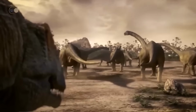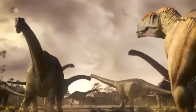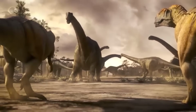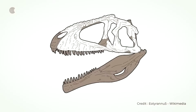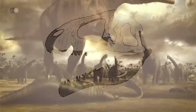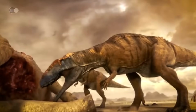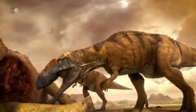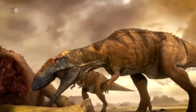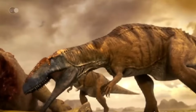Mapusaurus may not have been the largest of all predators, but it was well over 10 meters or 30 feet. Moreover, it was taking on the biggest dinosaur of all time, so it deserves its place here. The teeth of Mapusaurus are quite similar to those of Gigantosaurus. We find flat and curved teeth with a serrated edge. If this dinosaur probably did not hunt alone, but in groups, it still had to be perfectly equipped for predation. Thanks to their powerful jaws and sharp teeth, they took turns biting the herbivorous colossus. Weakened, the bites assailed him from all sides.